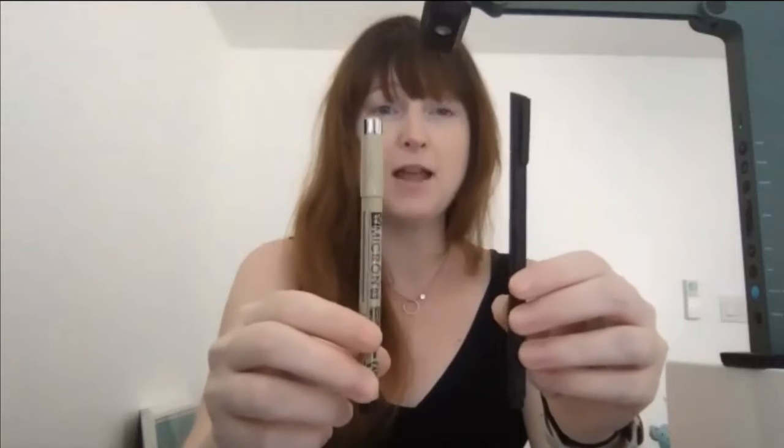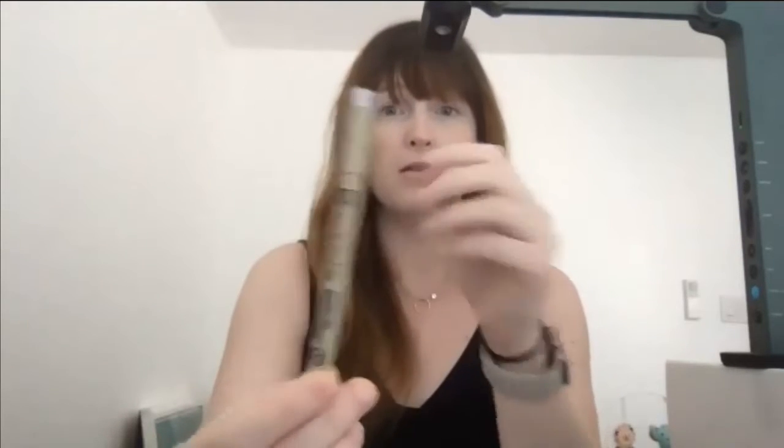I also am using two different size pens today. This is just like a felt tip marker, so it's a little bit thicker. It's kind of like what a Sharpie would be, so if you have a Sharpie or a black marker. And then I'm gonna be drawing today with a thinner pen, just like a micron pen. So it's got a much thinner tip to get some details. If you happen to have two different size markers or pens, those are good to use. But if you don't, then don't worry about it.